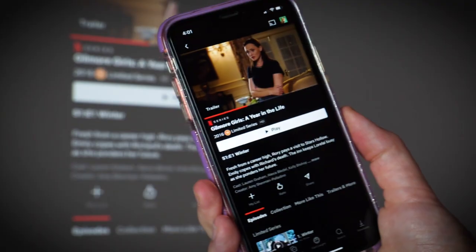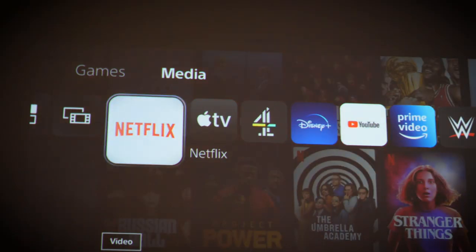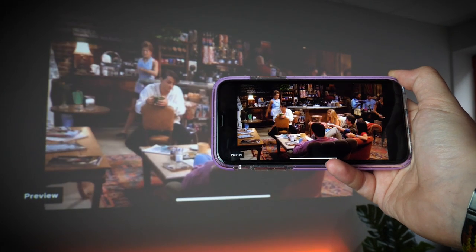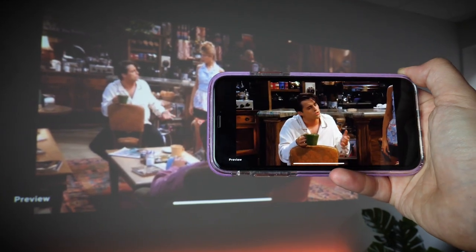And considering this is a gaming projector, it's also just as easy to watch your favorite streaming apps through your connected console. But overall, it's great to see that BenQ have included other options for viewing Netflix content, hopefully opening up the possibility of adding the app in the future.